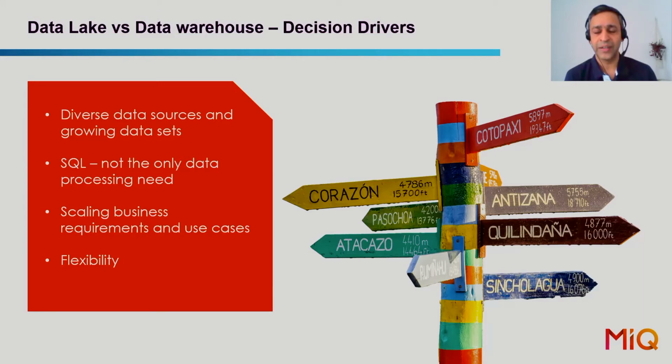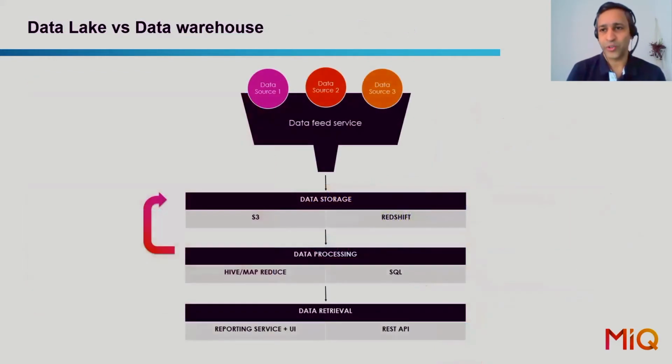And we didn't know all of the possible use cases and requirements that would come up at the point we collect data sets, right? So we wanted to have as much flexibility in our systems as possible, right? So these are the key factors, and we decided to go ahead with a data lake approach, right? So what does our first version of our platform look like?